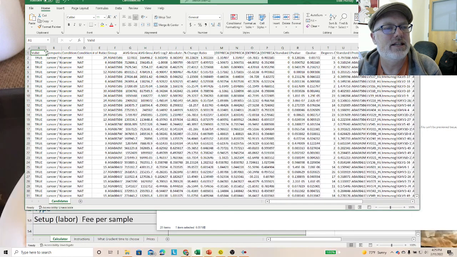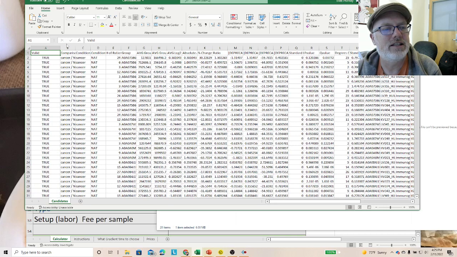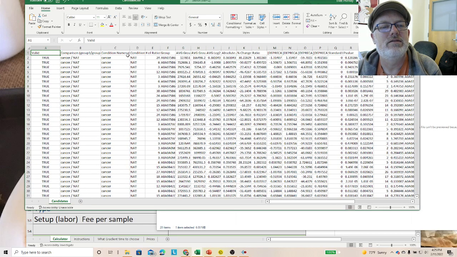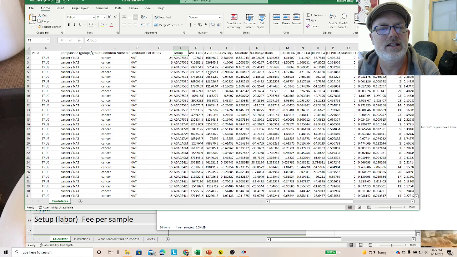And you will see the candidates. Here's the comparison you're doing: condition numerator, condition denominator. So this is cancer over something called NAT, and I'm sure that's explained in the paper.